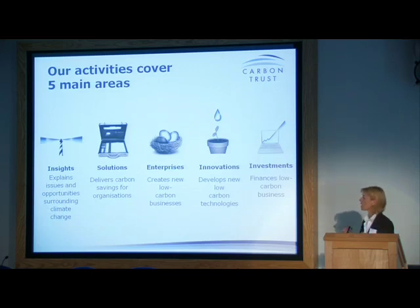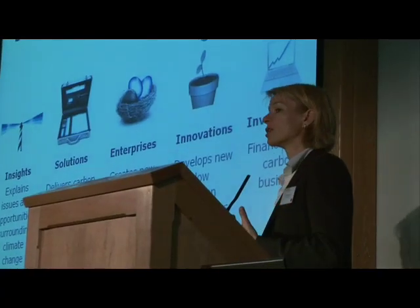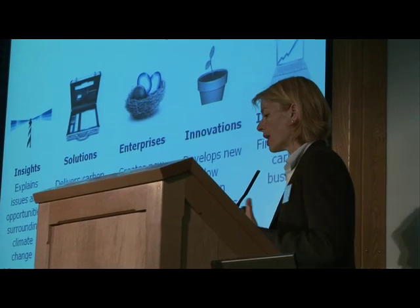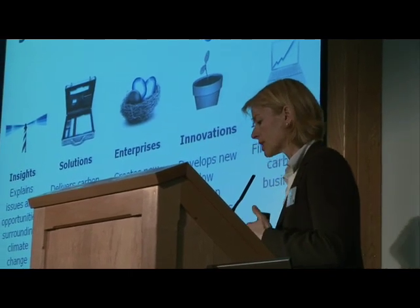Solutions is, as I say, about half of our business. This is where we work with everyone from FTSE down to SMEs, looking at how they can reduce carbon emissions in a cost-effective manner. And we're trying to be increasingly strategic in our engagement, particularly with our larger clients. Now, that's interesting for this audience because we've got increasingly good relationships with some of the large industrial corporates. We're focused on the UK, but obviously a lot of those have got international interests.